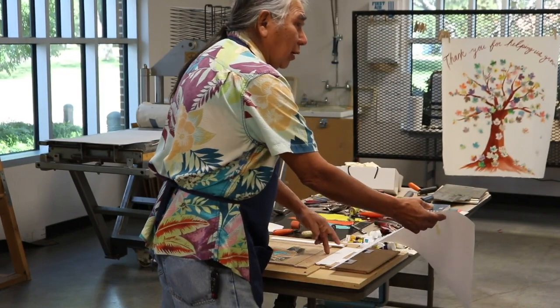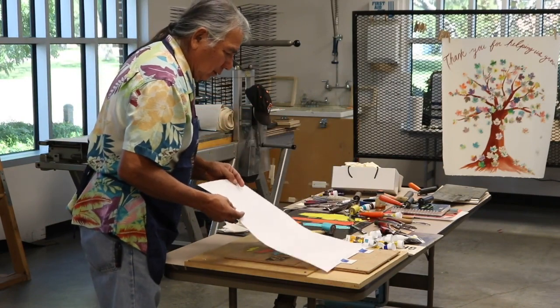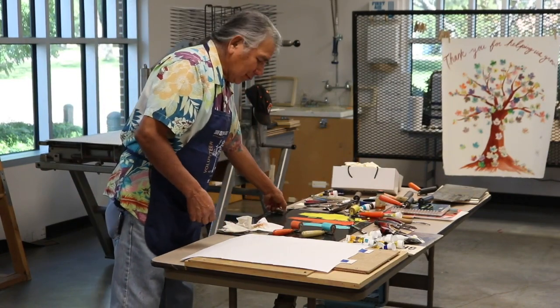And the key block, the register, always comes into play because you're using it so that when you lay your paper down again, it will come back into the same area.